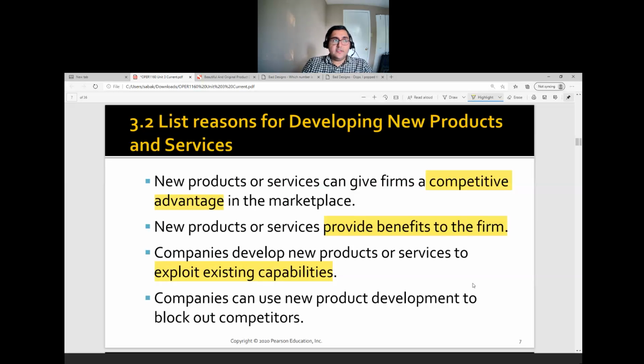What it means is, think of Tim Hortons as an example. During the Halloween time, you get this special type of muffins made of pumpkin, the special type of coffee made of pumpkin latte. You will be getting it. It's because they already have the capability to make a muffin. They have the capability to make coffee, and they want to utilize the same capability, the same coffee making machine to create new products and service. By creating this, more people will purchase the new product, and that's another reason for it.